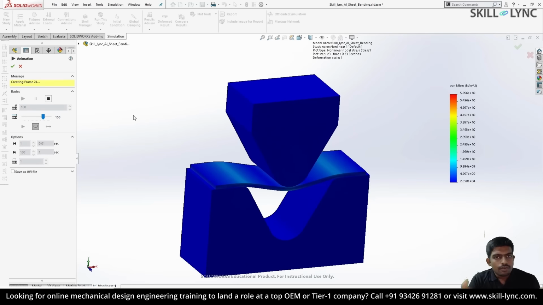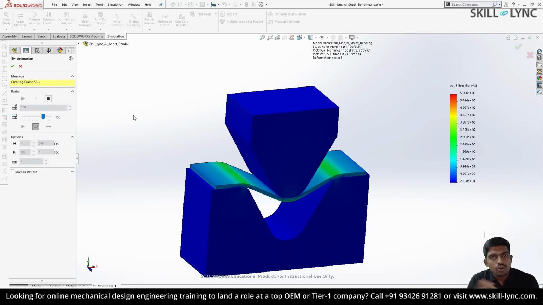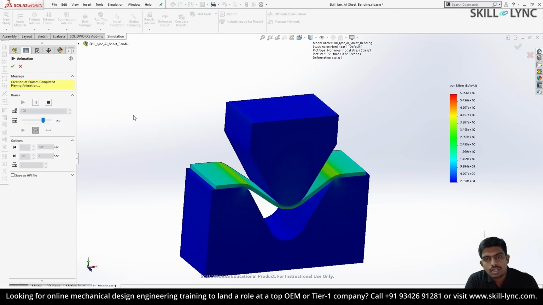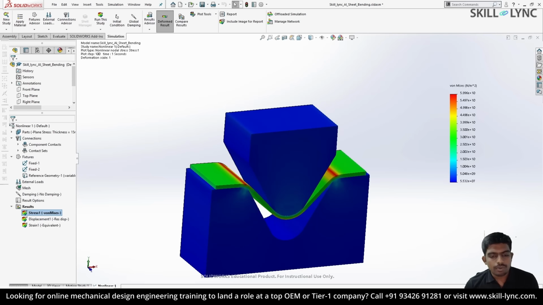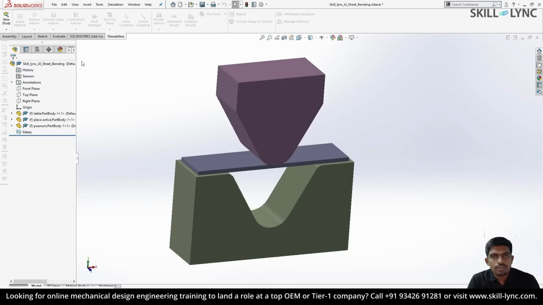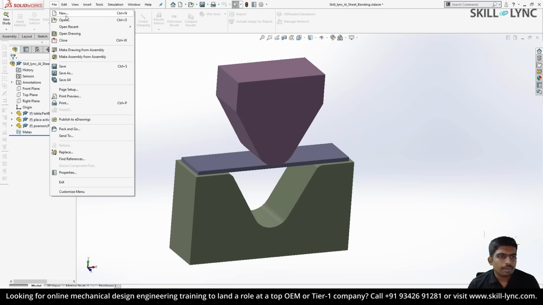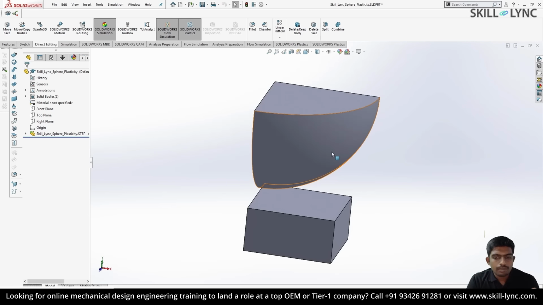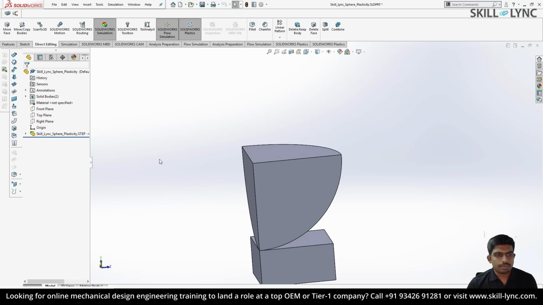And this is how we perform a 2D simplification nonlinear dynamic analysis on a 3D model. This way we will be able to reduce the computational effort and get accurate results. Now let's go back to the presentation. Before I proceed with the presentation, let me show you another example where our model is symmetric about an axis. Let me import the model. Here you can see the 3D model is already simplified as 1/4 of the whole model. Now we are going to simplify it further by selecting the axis of symmetry here.